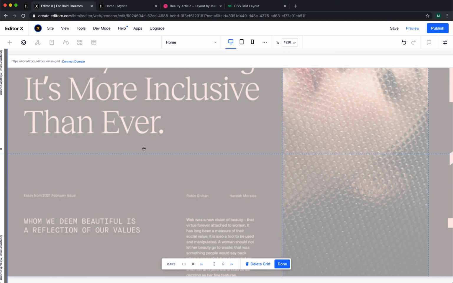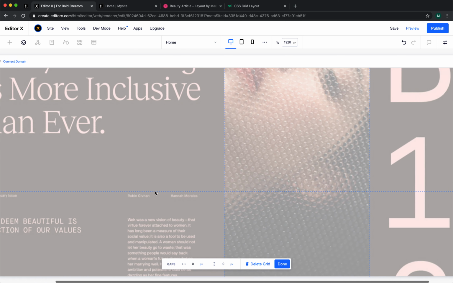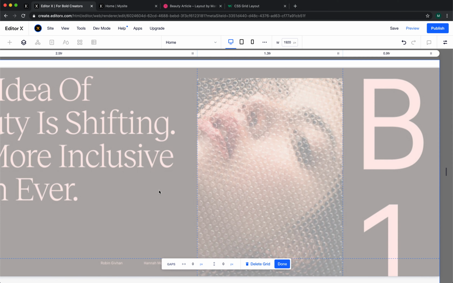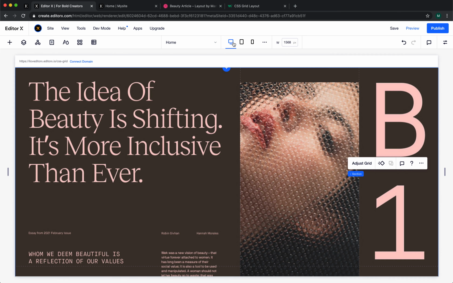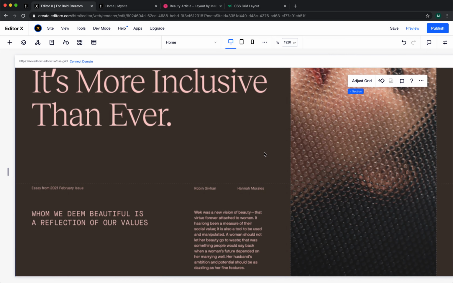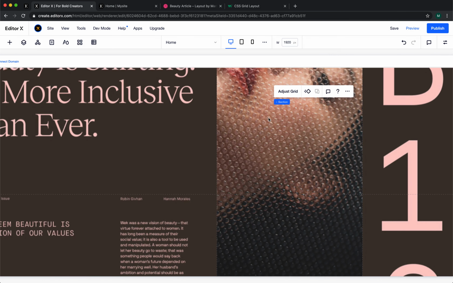Maybe we'll change it later. You can see that I am already setting the grid exactly as it is in my design, right?